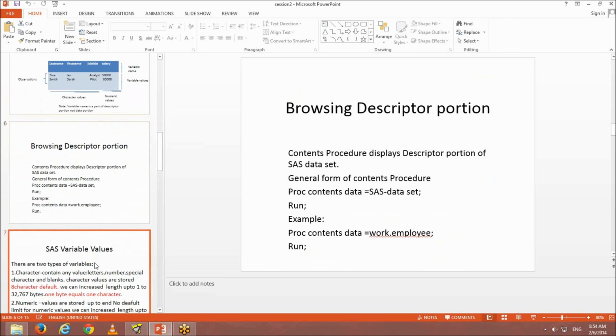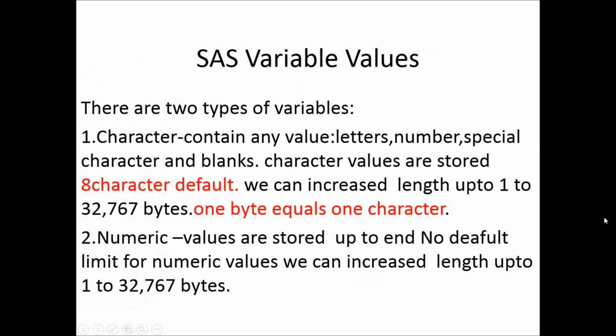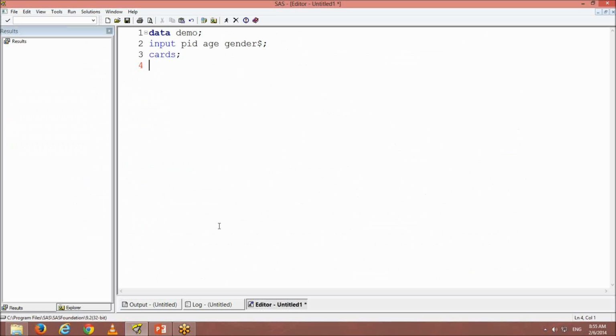In this slide, it's mainly talking about the naming conventions. The naming conventions means there are several rules you need to follow when you do the programming. I'll tell you one by one. Suppose you open your SAS window and write your data keyword here. Now you write your dataset name, you can put it as demo. Demo is a 4-letter name. What is the maximum length you can give your demo dataset name?